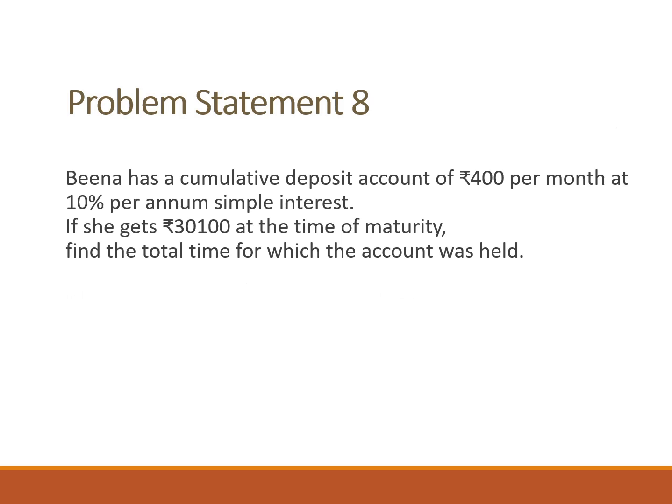Let's understand the problem. Beena has a cumulative deposit account in which she deposits 400 rupees every month. The bank offers 10% per annum simple interest. At the end of the term, she receives 30,100 rupees. We are required to find the total time for which she held the account.